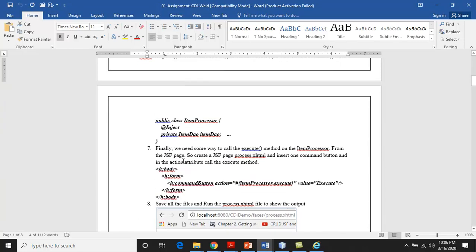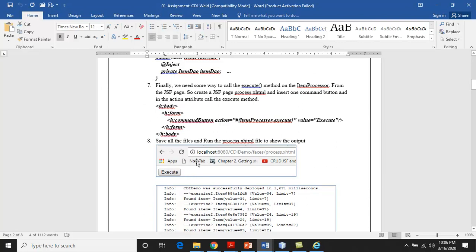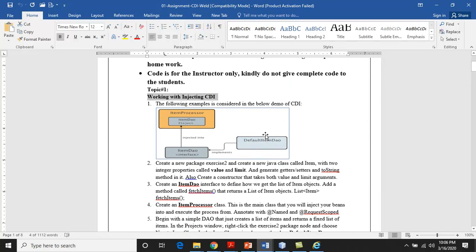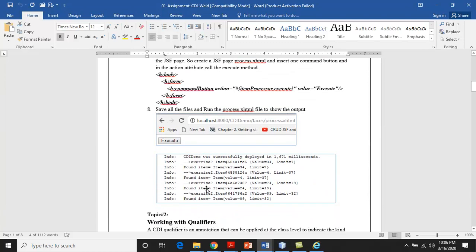So the steps are something like this. This page will look like this when you run. When you click this, the methods in this DefaultItemDAO will print these values. Okay, that is one topic.